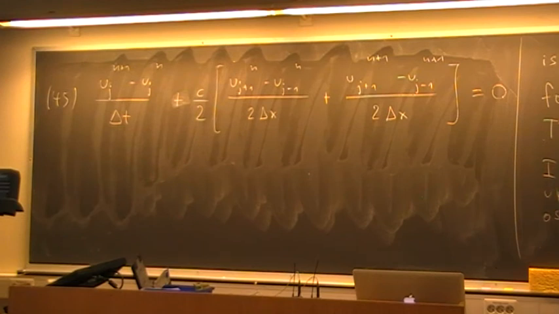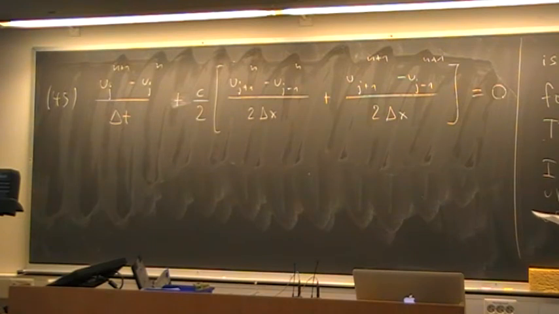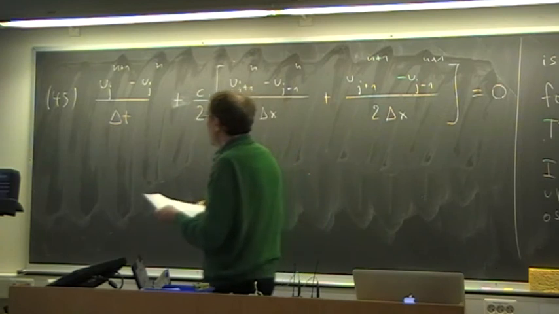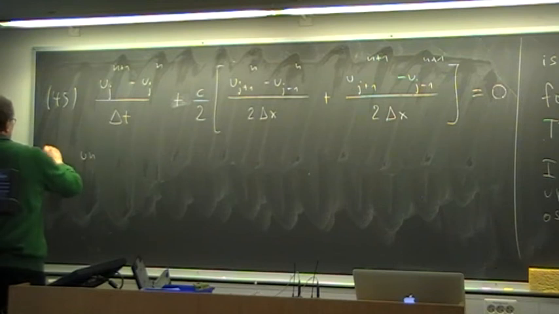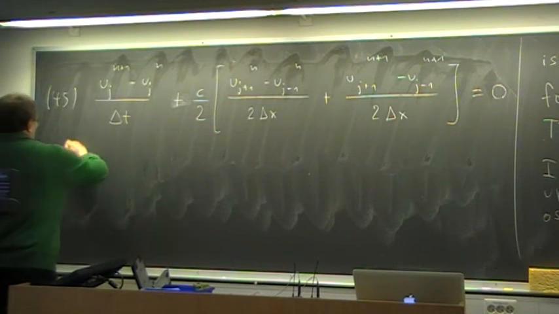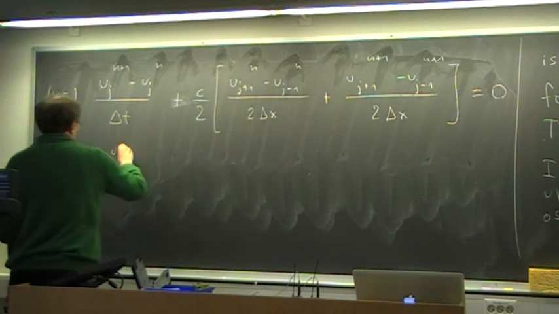So that is the Crank-Nicholson method applied to the linear advection equation. If you would apply it to the heat equation, then you would do it in a similar way. You would do then the discretization for the second order derivatives in a similar way. So this method is unconditionally stable.